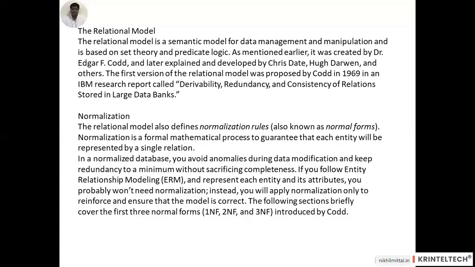For example, if there is an A entity and a B entity, and I say that if an A entity is present then a B entity must be there, at least one B entity for every A entity. By looking at the system I can tell the relationship, and I can tell that if the data is in the A entity, then I will also get data in the B entity. Or if there is an employee, there must be an HR, and if there is an HR, there must be an employee. Any relation we can think of, the relational model can be defined by looking at the system only.